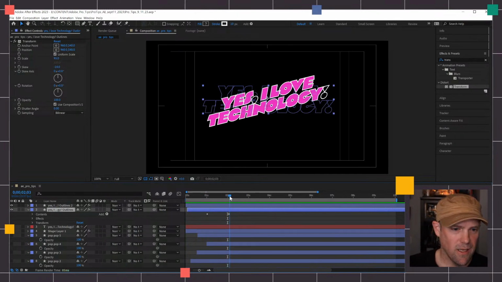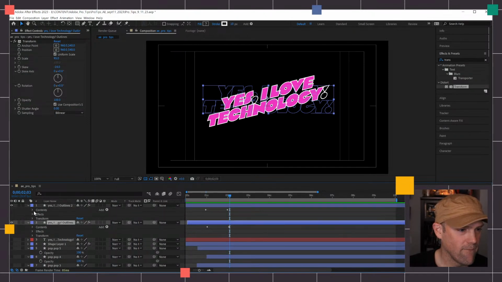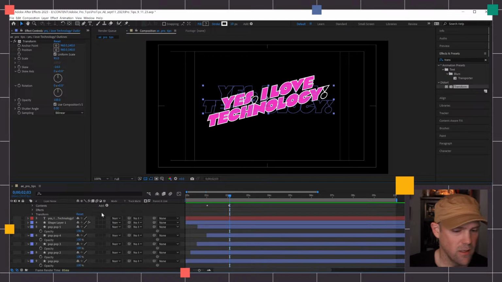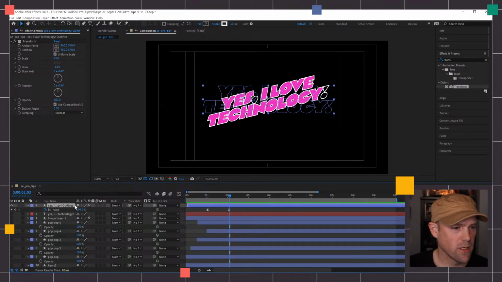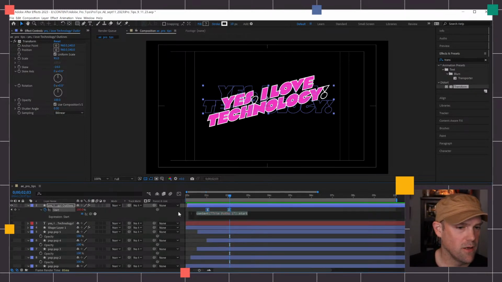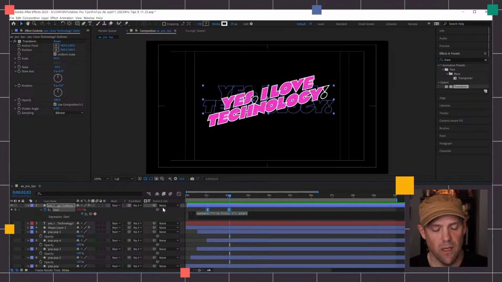And let's add, I don't know, what are we going to add? I'm going to add only to the fill layer. I think I'm going to add in the trim. I'm going to press U so I can get to this. I'm going to add by holding down Alt and clicking the stopwatch, adding an expression loop out.